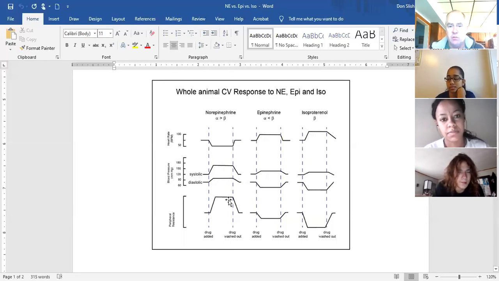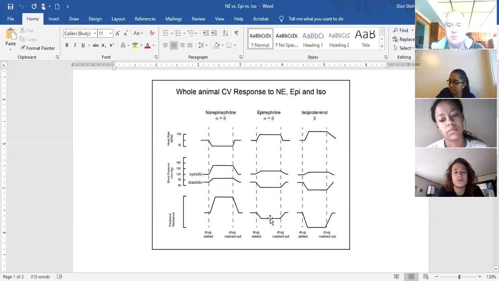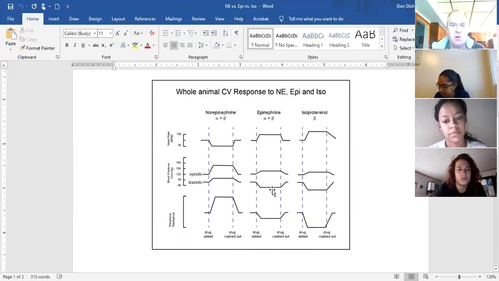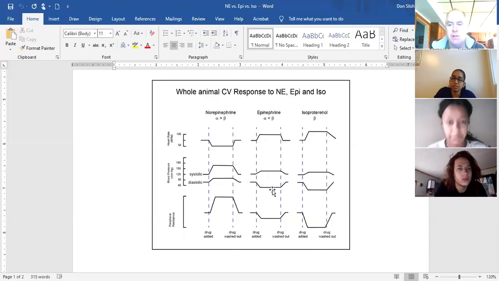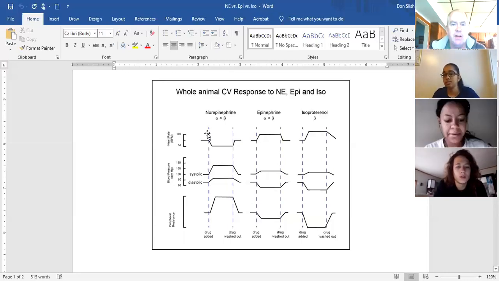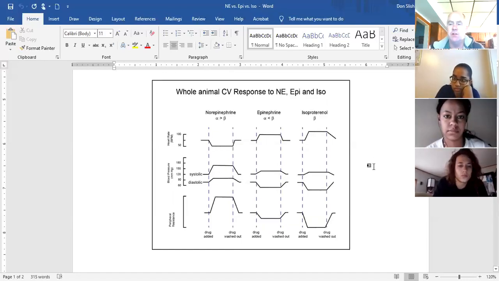Right. So it really leads off here because your alpha receptors are increasing resistance. Because resistance goes up, you get an increased pressure. And here, because resistance goes down, you get a decrease in pressure. Yep, it's your alpha versus beta again. Third question is, and I'll give you a hint if nobody gets it, why does the heart rate go down with norepinephrine and up with epinephrine? So what receptors are in the heart first, Ariana?